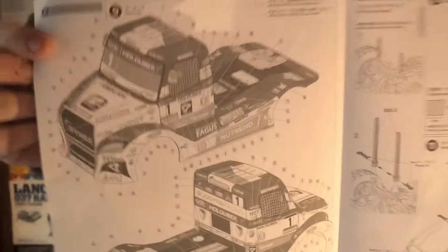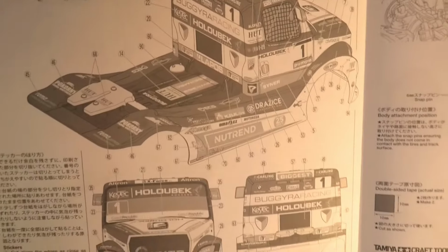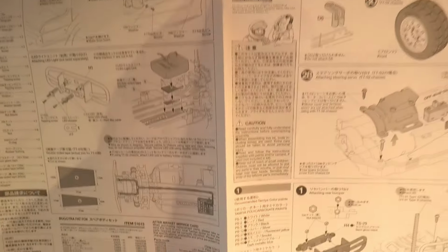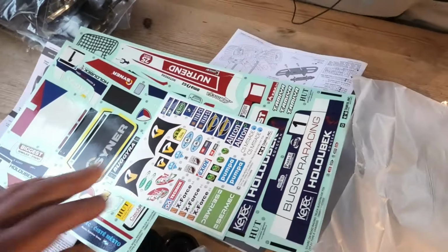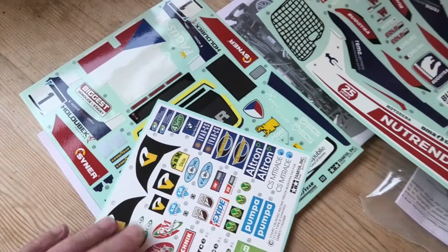Oh my gosh, Rob. Right, show them the sticker page. Look at that! Look at all them stickers, guys. That's going to keep you busy for a while, Rob. Just a bit. Putting all the bits together, it's going to take hours and hours. Pretty cool though. Pages of stickers. They are nice, aren't they? This is going to look fantastic when you've done it, Rob.